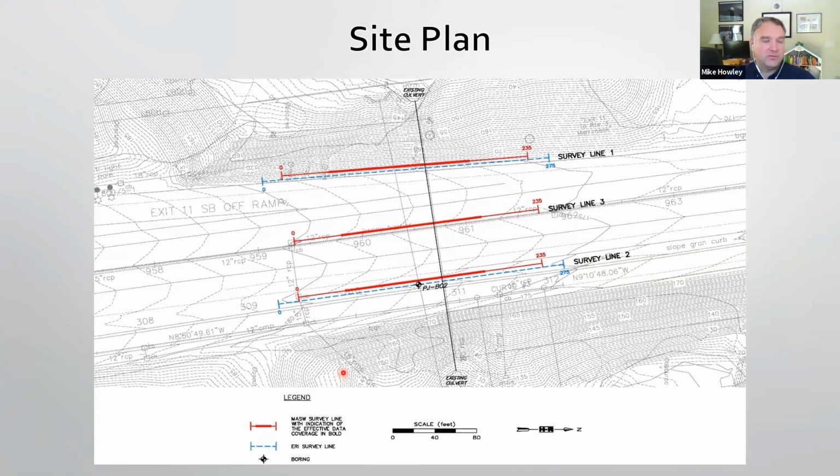We acquired three survey lines: survey line 1 on the southbound shoulder, survey line 2 on the northbound side between the roadway and an on-ramp, and survey line 3 in the median along the concrete barrier. We acquired MASW on all three lines and resistivity on survey line 1 and survey line 2 only. The asphalt was found to be 12 inches plus thick in this area, and installing the electrodes through that asphalt was not possible.